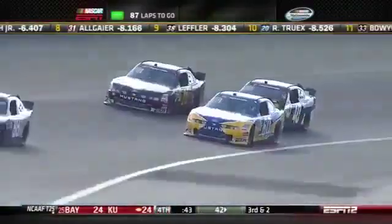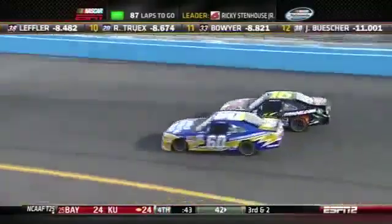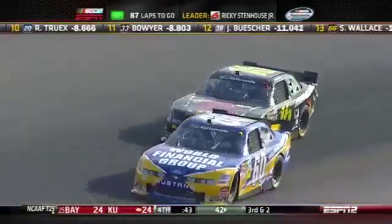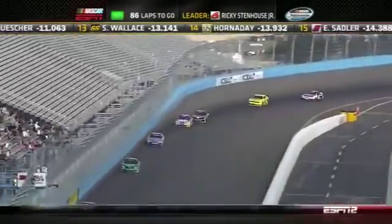Here's some lap traffic. Whoa, they're going to split him on both sides. That's the 40 of TJ Duke, as he's getting an eyeful. Yeah, it looks like that worked out for Almirola. He was able to get by cleanly. It really cost Carl Edwards some time right there as he was trying to make the pass. It's Trevor Bayne right behind his Roush Fenway teammate.